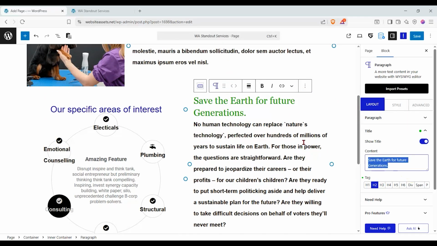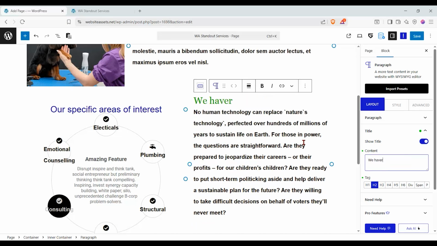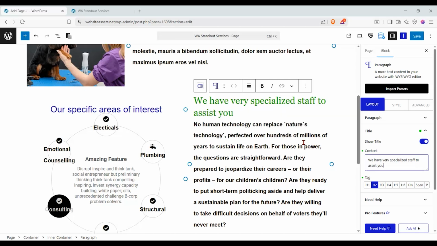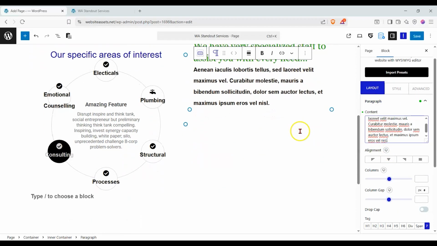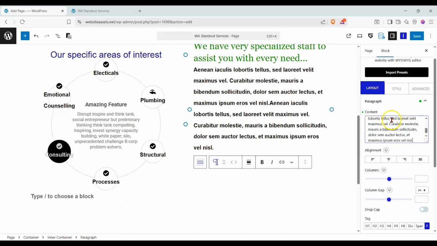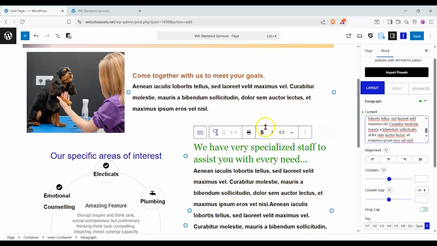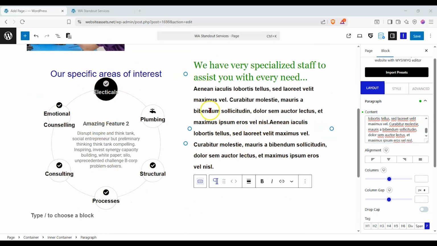Let's name this as we have. And then we can change the paragraph again to this or something else. Let's just double this up. And that's starting to look a bit better.